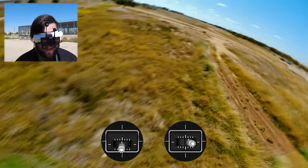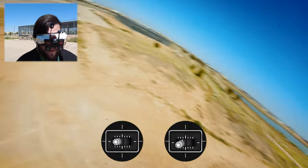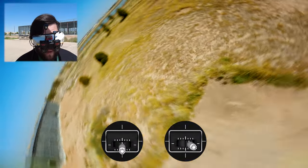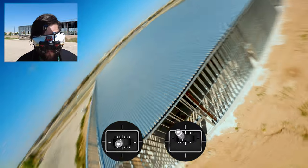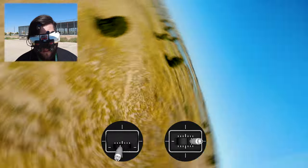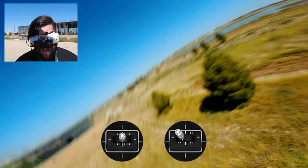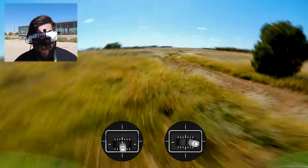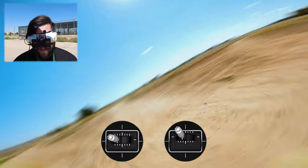So let's do this again. I'm gonna go into a vanny roll, and I change direction with a yaw slide. Or sometimes I rewind a yaw slide. I just like to stay fluid with the yaw axis there. Throw a roll in, and just get a lot of yaw action. I actually have my yaw expo turned to zero. It's the only expo I have at zero on my rates.